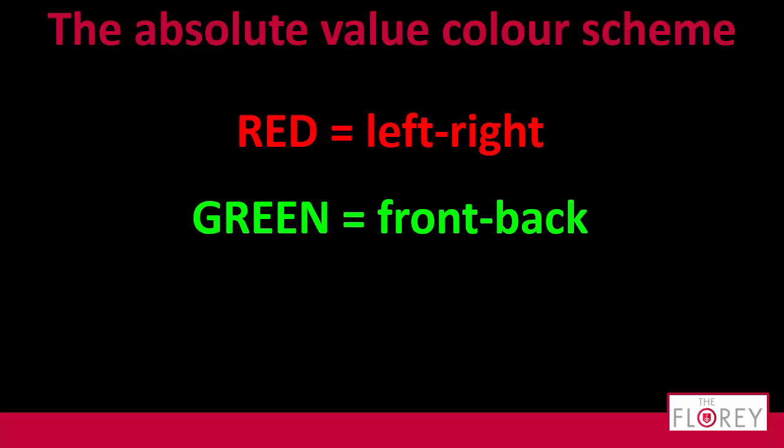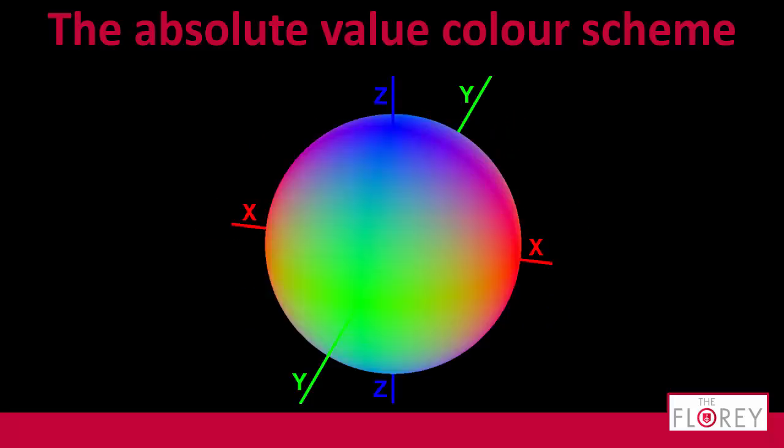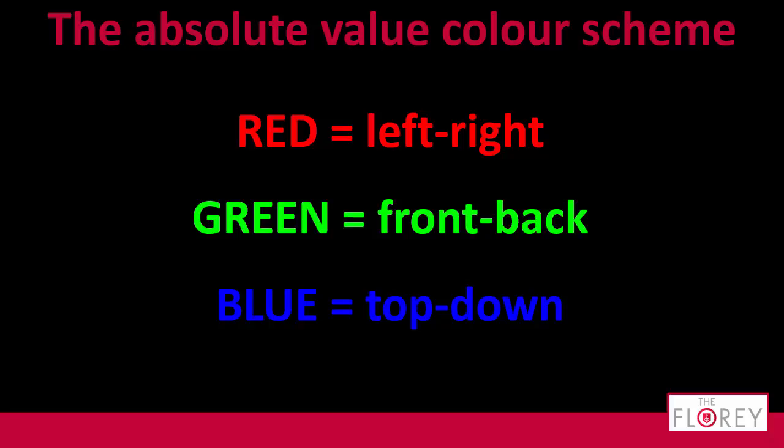You've been spoon-fed this. Red is left and right, green is front back, blue is top down. It works amazingly. I could also explain what yellow is, or purple, or that grayish kind of cyan somewhere in the middle there, but you don't need it. Just read this, and the maps make sense. So I'll retain that, because I love it.